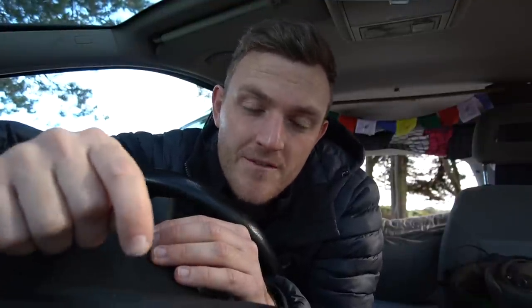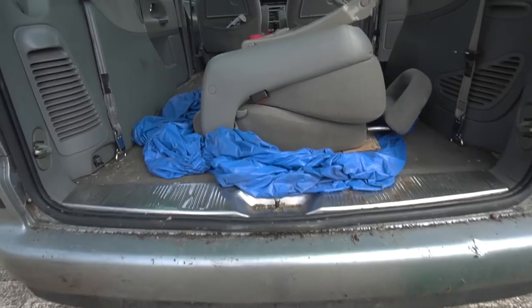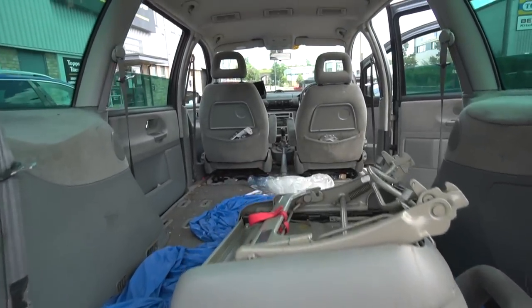So this car has actually been in my family for over 15 years because I come from a family of seven, five kids, and my parents used to drive us down to France from England in this car, which was ideal because it's nice and spacious, had seven seats, so a really perfect family car. However, it hasn't been driven in around 5 years. It's just been sitting on the driveway at home.